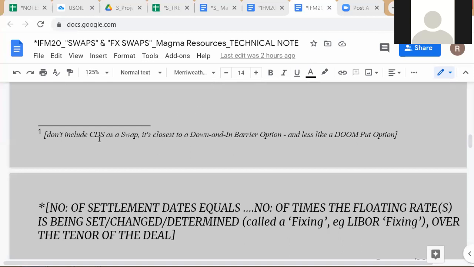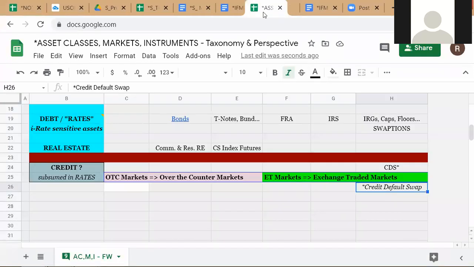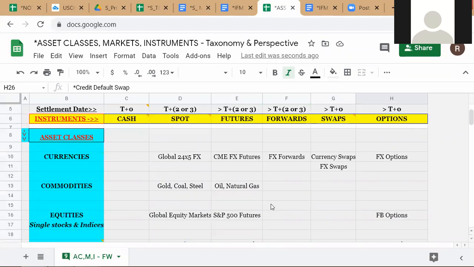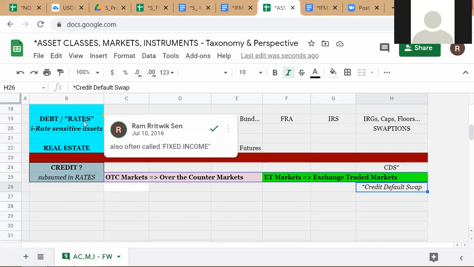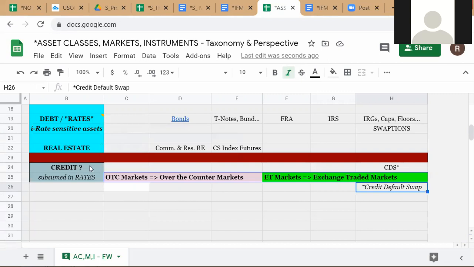So what I'm saying is that although this terminology, you see once again another example of how industry uses it. Oh, sorry, I was doing that there, and I did not bring it to your view. Okay, so CDS you will see in this framework under credit. Credit I've not kept as a separate asset class. Many people do it. If they ask you why did you put credit as a separate asset class, you tell them that credit is under rates because every credit derivative has some underlying debt instrument that is referenced by the credit derivative. You can't have a credit derivative without an underlying debt instrument as a reference. So therefore, it is efficient to just consider this as part of this.